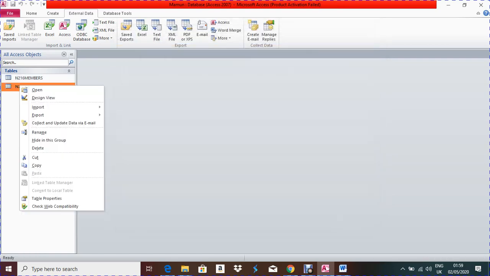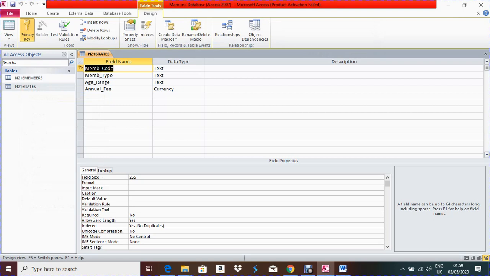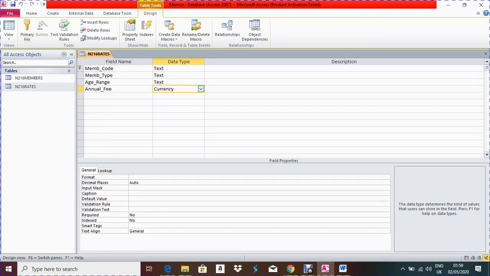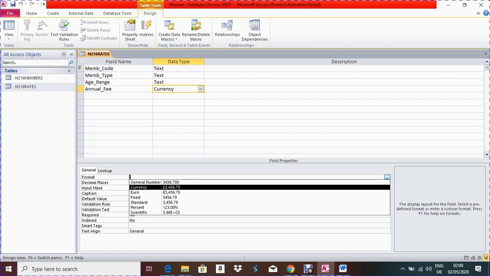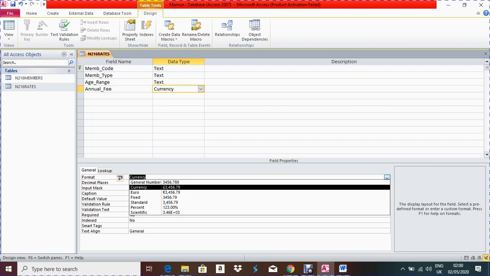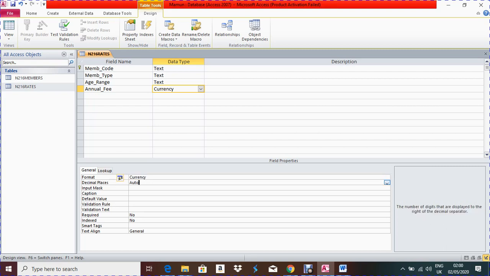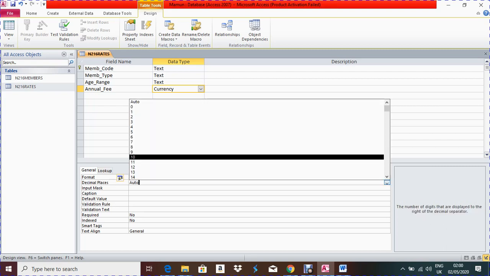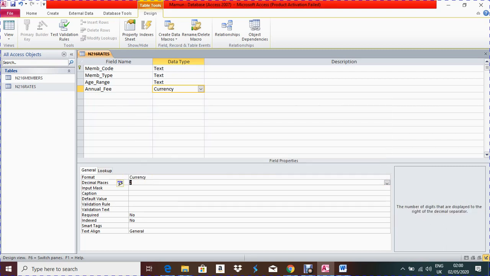close. Now open this table in design view, because you have to change some format, like currency. At the beginning of the question they mentioned that currency should be the pound symbol. If it is not available, any kind of currency symbol, or two decimal places. So keep your cursor pointer over currency, then go to format, select format as currency, and if you see the pound symbol come in the currency format, right? If it is not coming, no problem, just mention currency and then select two decimal places, done.